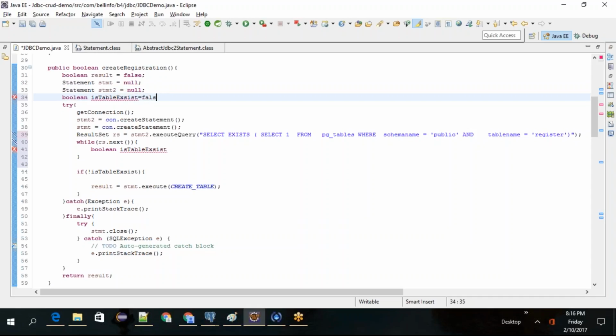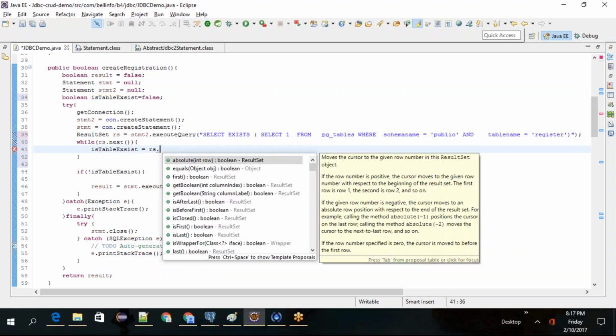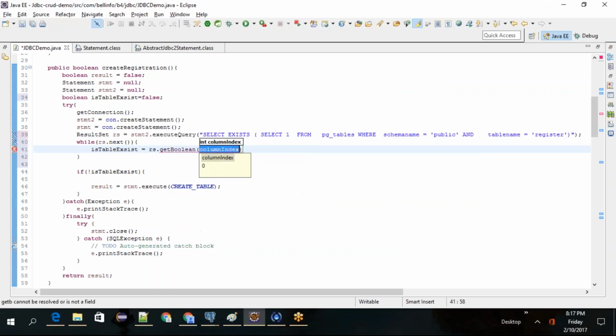By default false. This boolean I don't need to initialize here. I need to declare it here. Is table exist equal to rs dot get boolean of index.